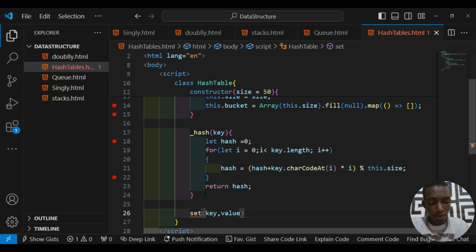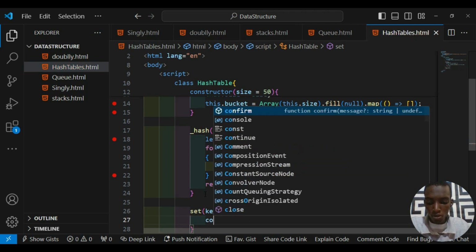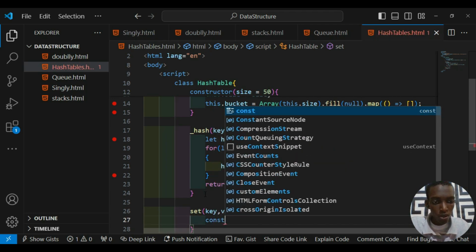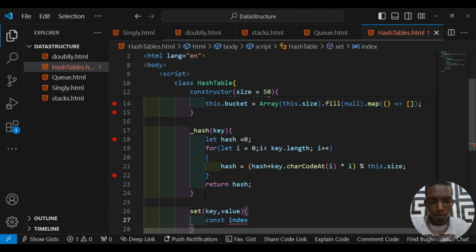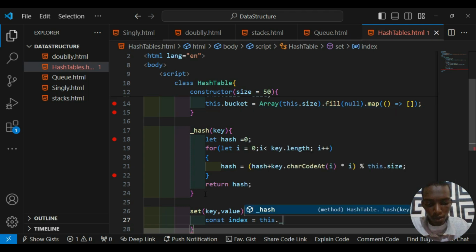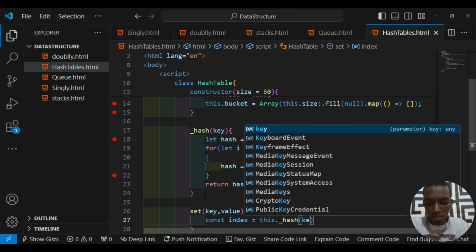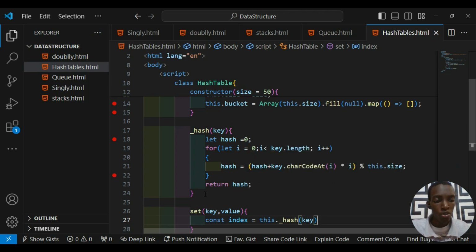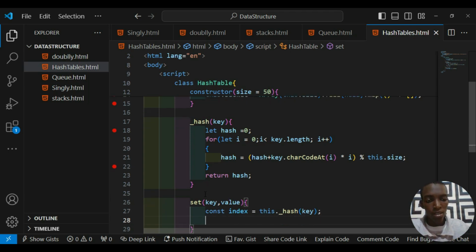If I do this, I say const index is equal to this dot underscore hash, remember this is our hash function, then the key. What this is trying to achieve for us is to get the index of the key.